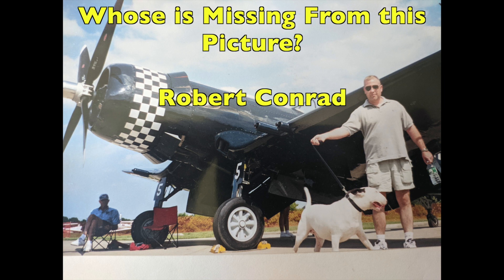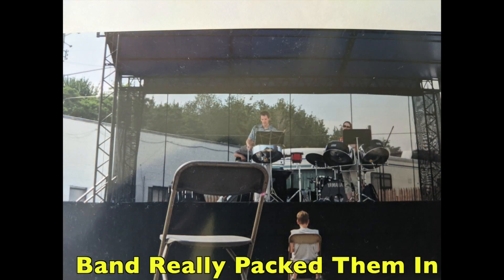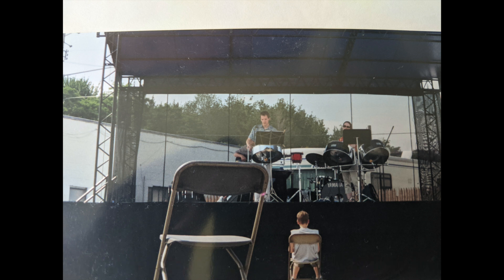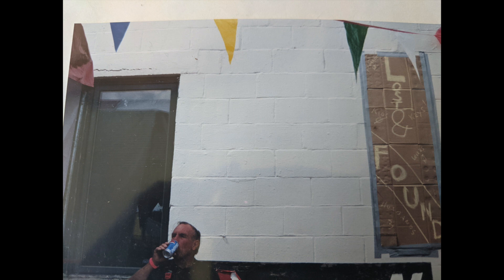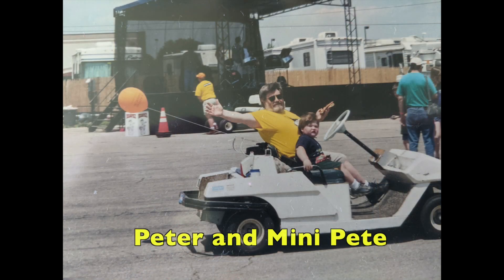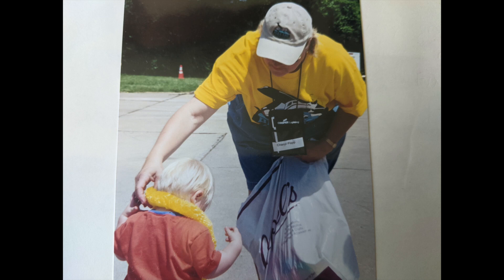You look and there's a Corsair, and there's that little pug dog, and you go, hmm, what's missing — where is Robert Conrad? During the air show when the band started to play, notice how they really packed them in: one little boy who was completely bored and a bunch of empty chairs. We also had a lost and found — took a picture of this guy just sitting in it; don't know if anybody ever claimed him. My avionics guy Peter and his son were riding around at the air show, all of us wearing volunteer shirts. Our convention chairman Cheryl Pop was being nice and giving a lei to a young child — a good time had by all.